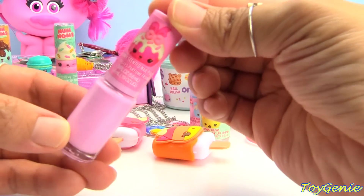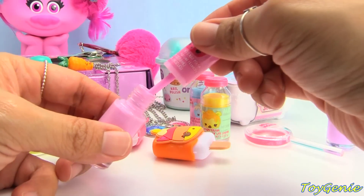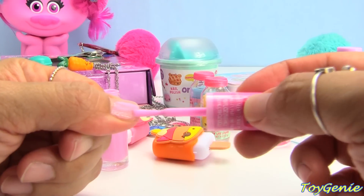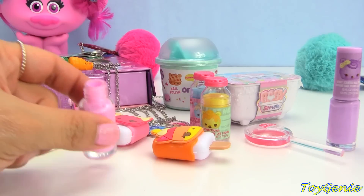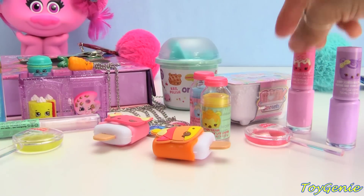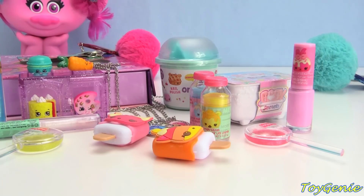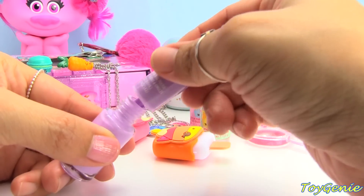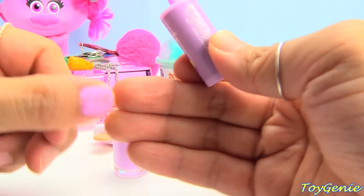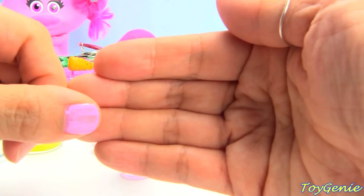And then we have scented nail polish. So let's give this a shake and then let's give it a try. We have a powder pink. Here we are — we have a powdery pink nail polish. Let me give it a smell — this smells like a soft, chewy raspberry candy. But don't eat this, not for eating. This is a powdery purple nail polish and it's berry scented. So let's give this a shake, and I'm just going to paint this right over the pink. When you paint it over the pink, it almost turns out to be like a periwinkle color. On camera it almost looks like a darker pink.